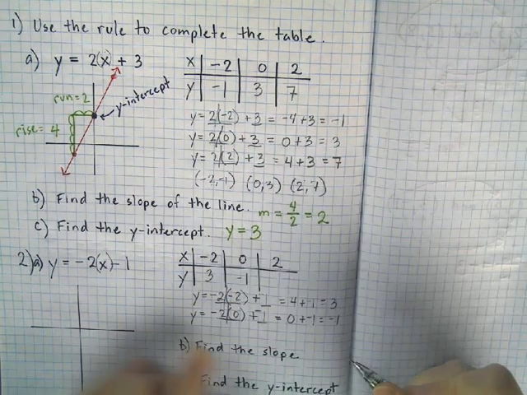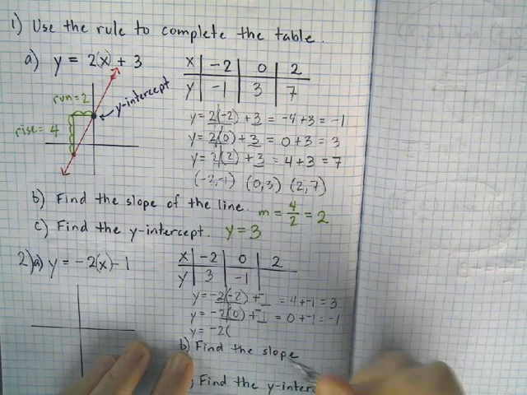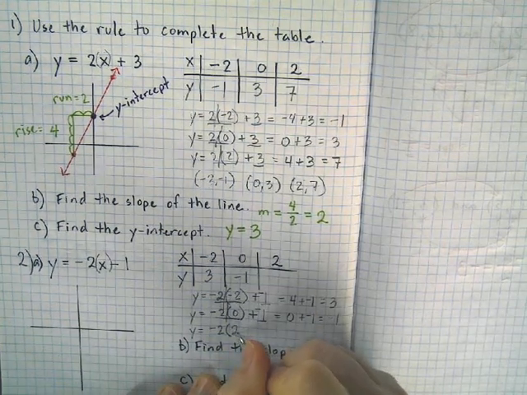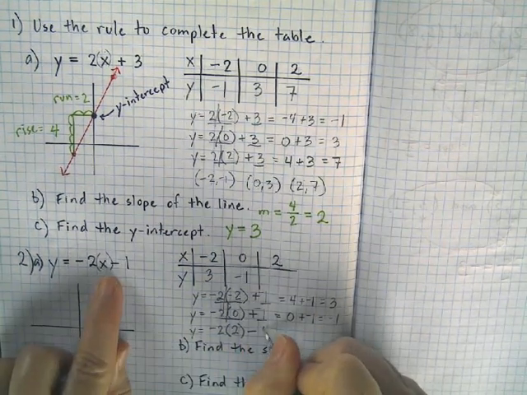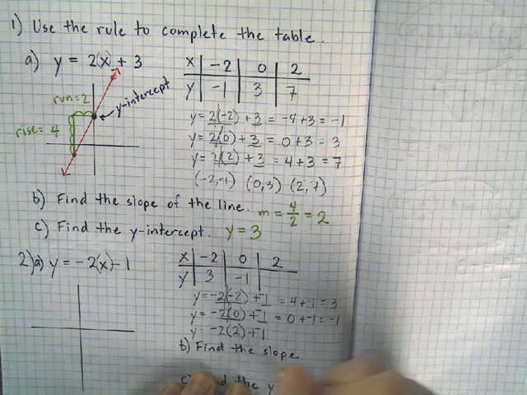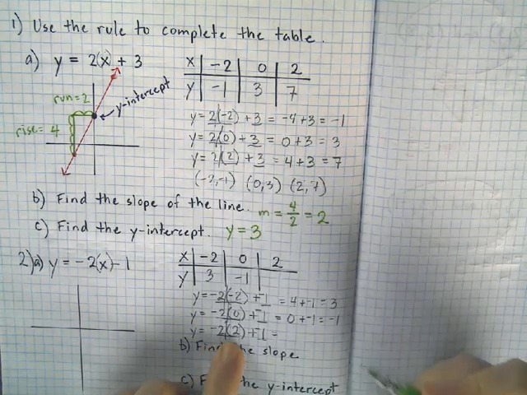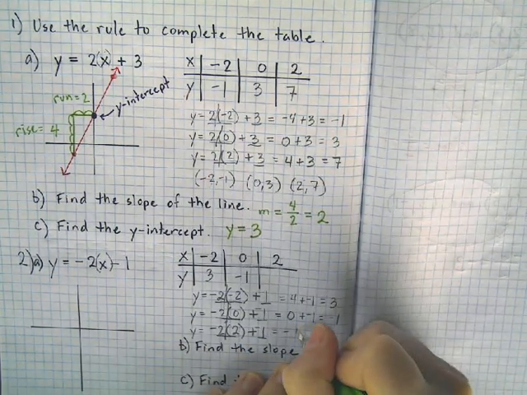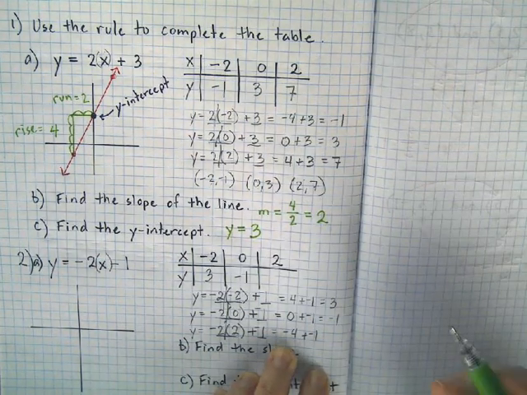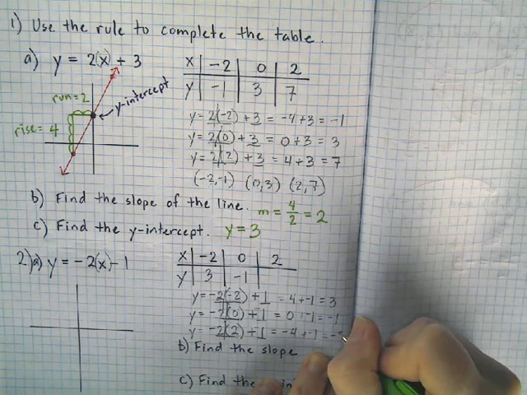And the next one, y equals negative 2 times x, this time x is 2, minus 1. Now I can rewrite that as plus a negative 1, parse. Now I get negative 2 times 2 is negative 4, plus negative 1. Oh, that's a lot of negatives. A lot of negatives, so that would be negative 5.